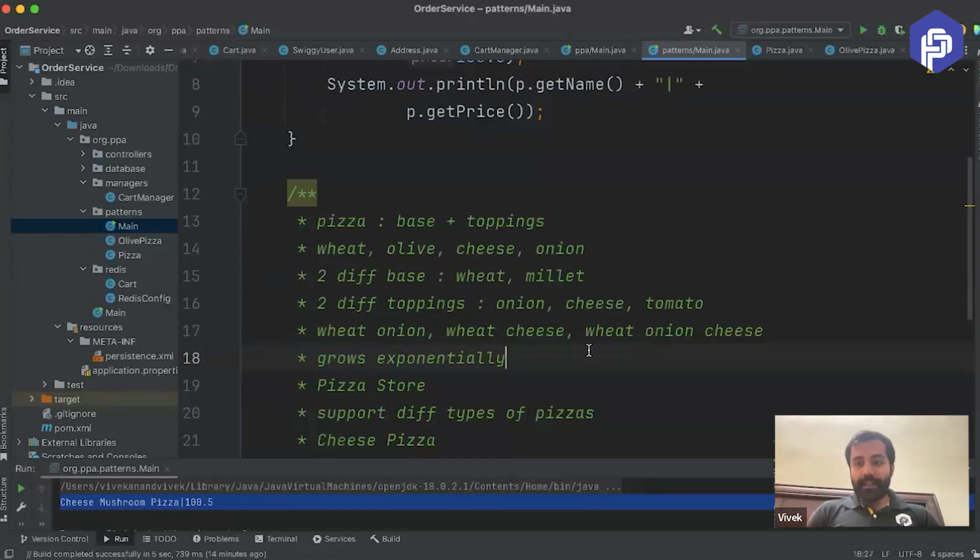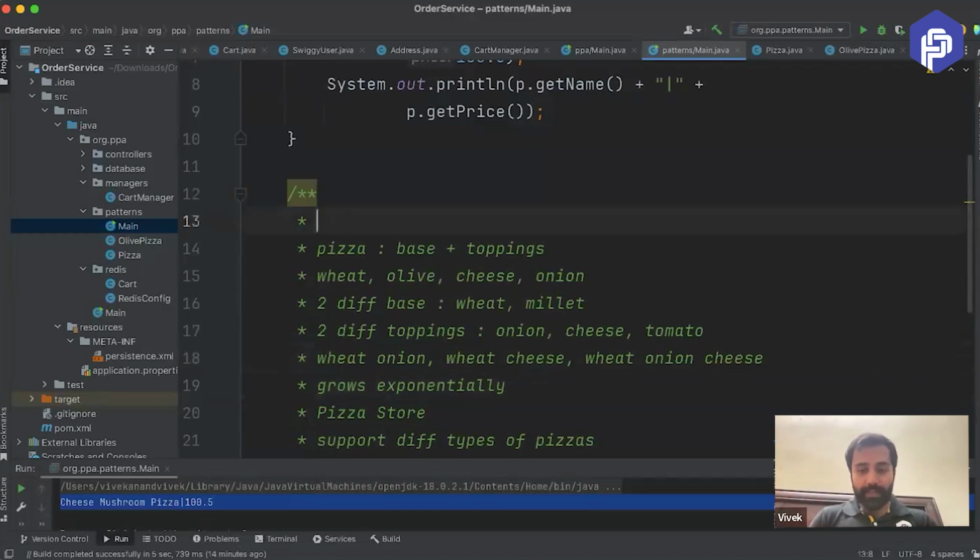So here, the kind of design choice that one can make is to imagine this thing in this manner. In order to create a new variety of pizza, what do we do?